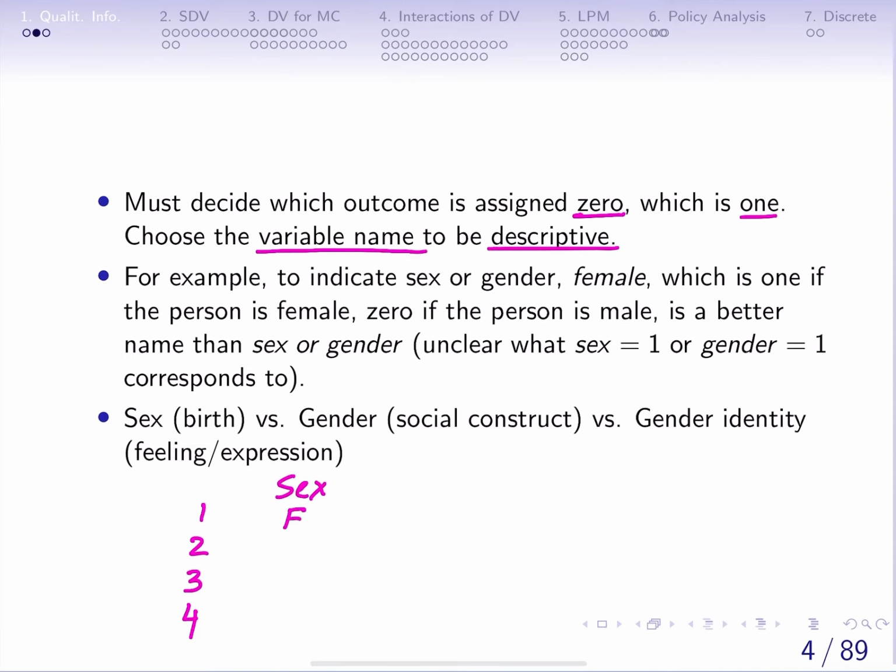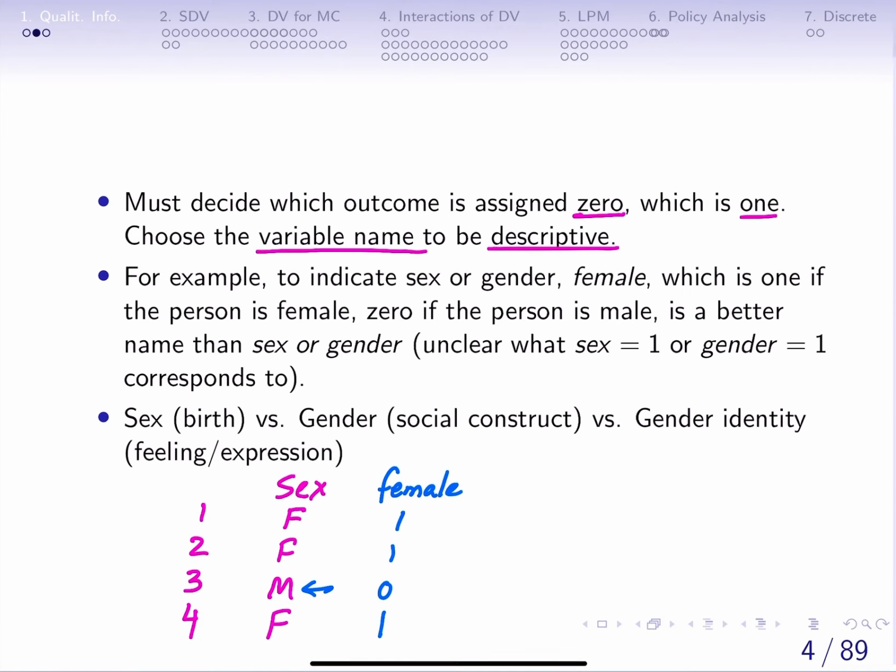Let's say the first person is female, the second is female, the third is male, the fourth is female. We can then derive another variable, let's call it female, which takes the value of 1 if the individual is female and 0 otherwise. Here the only other category is male, so it takes a value of 0.